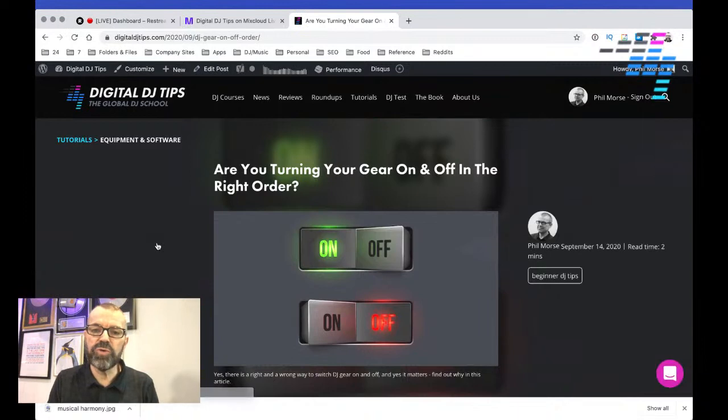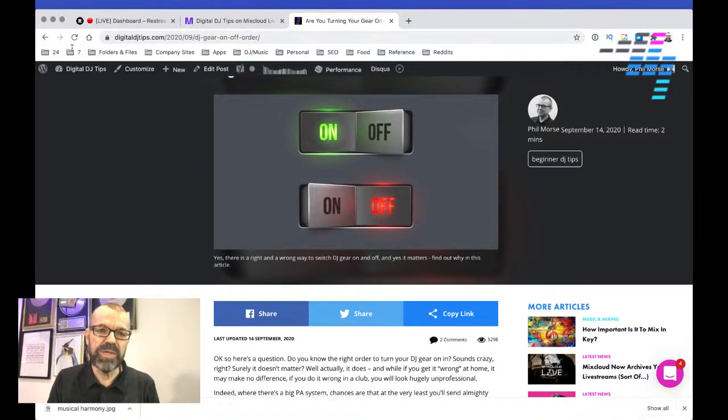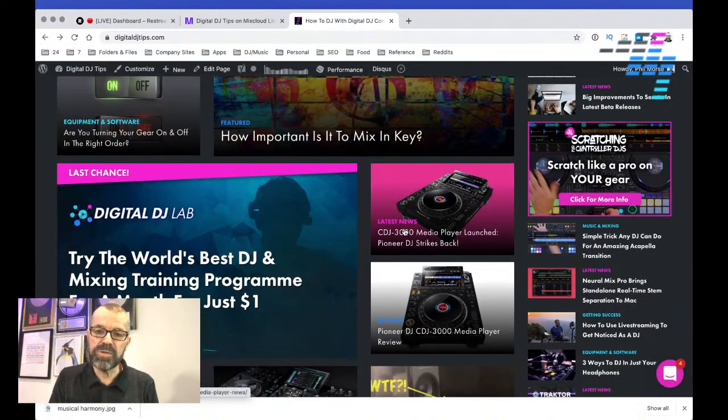And we had a little tutorial article on, would you believe it, there is a right and a wrong way to turn DJ gear on and off. And we covered that this week. We've been a little bit quiet on Digital DJ Tips this week for obvious reasons, because a lot of the team are here filming away from the studios this week.